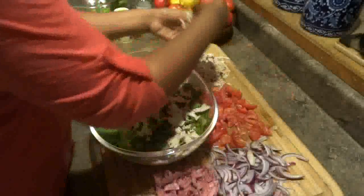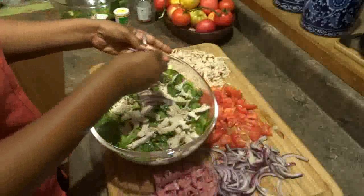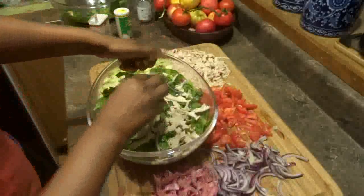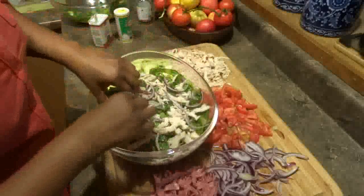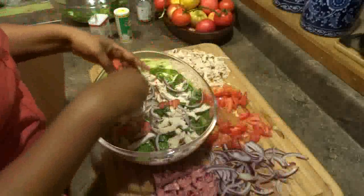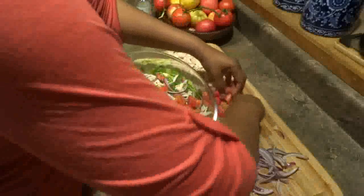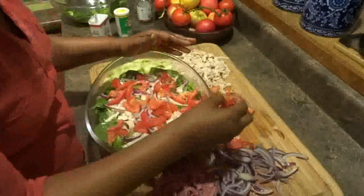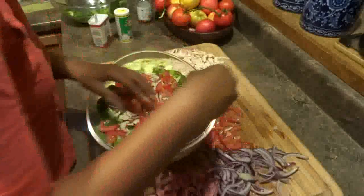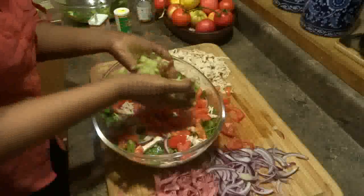Okay, so I just added some more turkey here. And I'm going to add my onion in this layer. Make sure they're pulled apart. And my tomatoes, sprinkle those around. The tomatoes are good because they have lycopene. So that's something you definitely want to keep in your diet too when you have any type of imbalance in your system. Also vitamin C. Tomatoes are full of vitamin C. So we have that, and we're going to add our cucumbers.